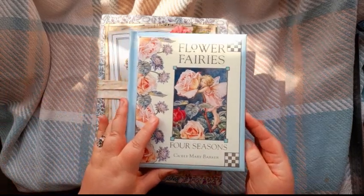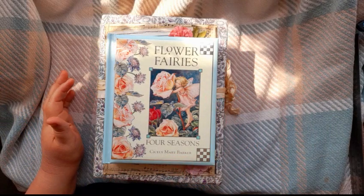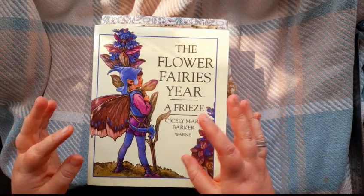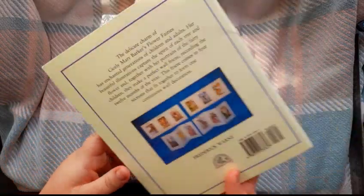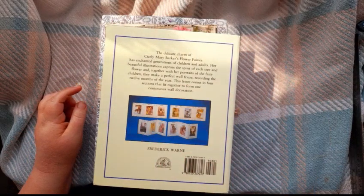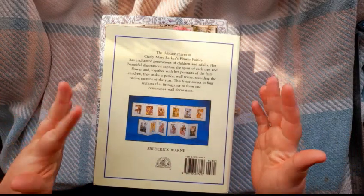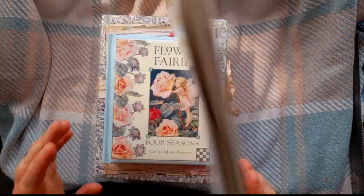And also in my centre signature, I found a Flower Fairy year frieze. It's like those strips that you put around children's bedrooms. So it's like a strip of pictures that you put around children's bedroom walls. And I found this in a charity shop and decided that it would make quite a nice signature. So the centre signature is made out of this.